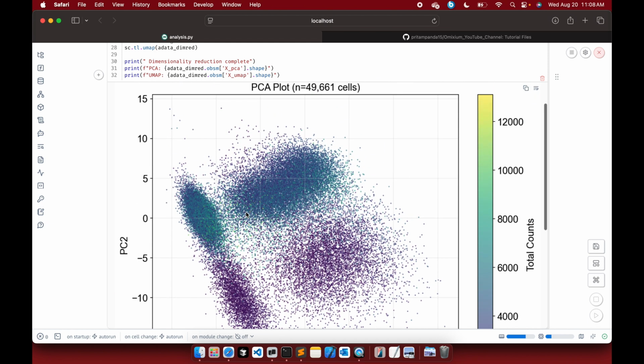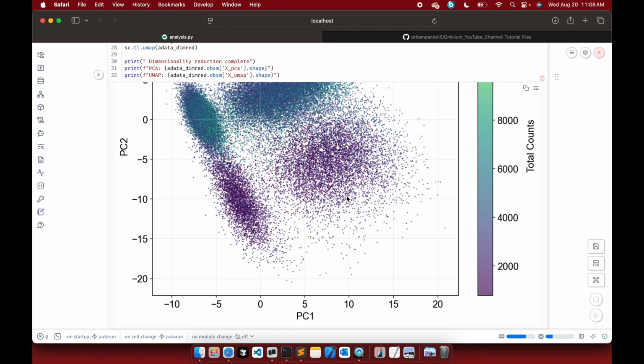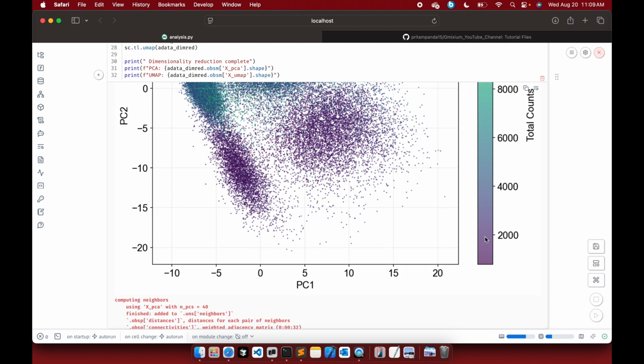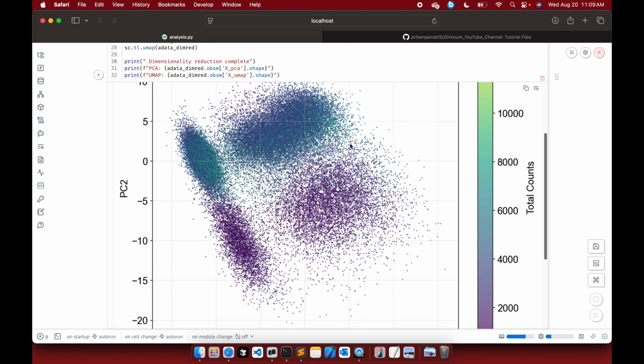What we are looking at here is a two-dimensional plot, and you can see that we are inputting 49,000 cells. Each dot represents a cell. The colors represent the total counts. Darker means more RNA captured, and the spread that you are looking at shows cell-to-cell variations. And these are some of the clusters that you see here, 1 and 2 clusters. They are the early hints of the cell populations.